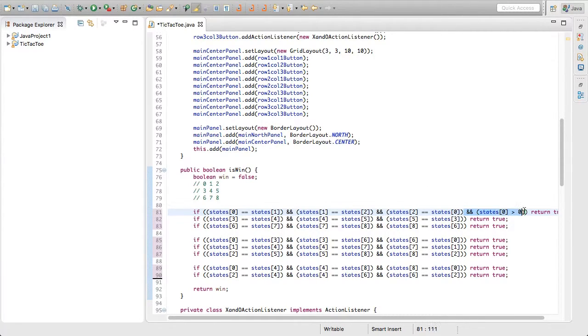And then we'll just copy this, and we'll change this number here to apply to whatever one that we want there, provided it's actually in the if statement that's being checked. So this would be 3, this would be 6, this would be 0, this would be 1, 2, this would be 0, and this would be 2.